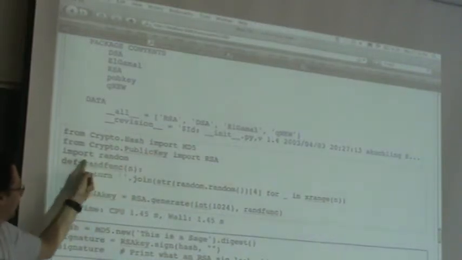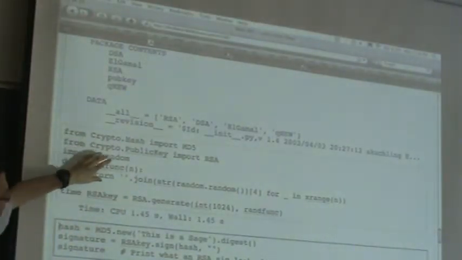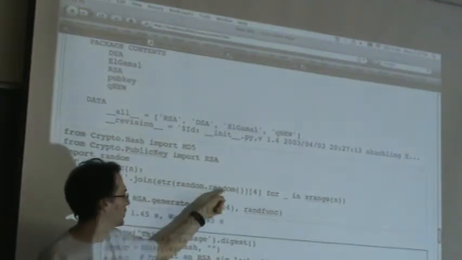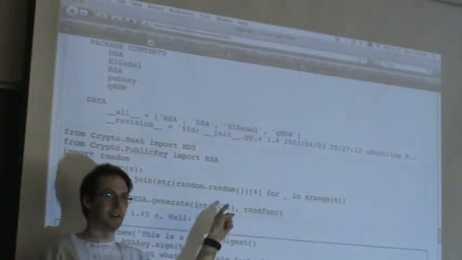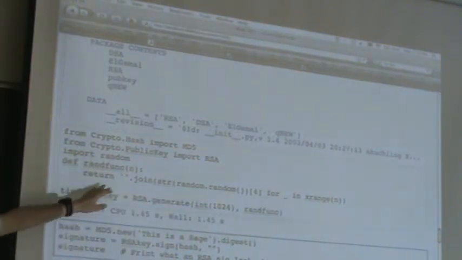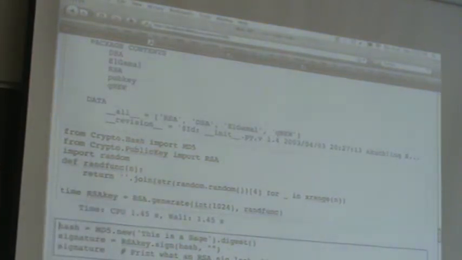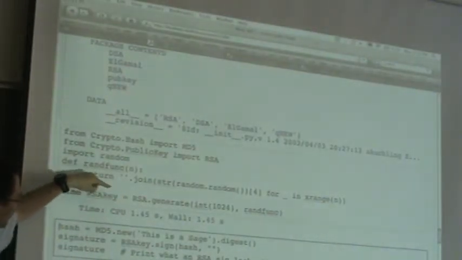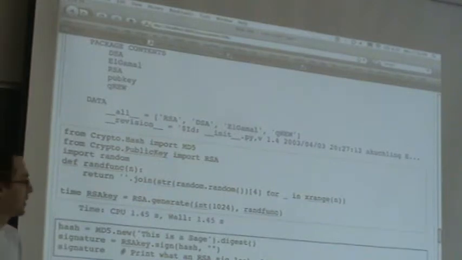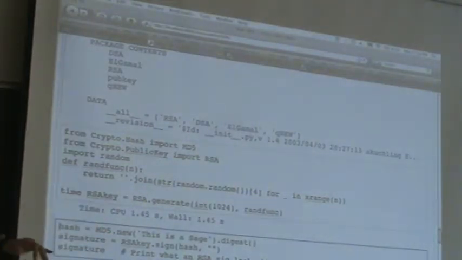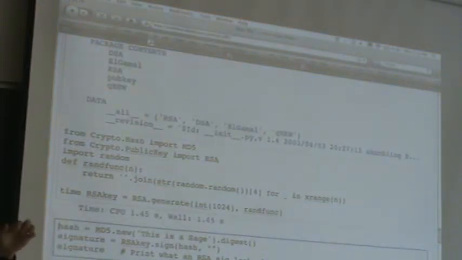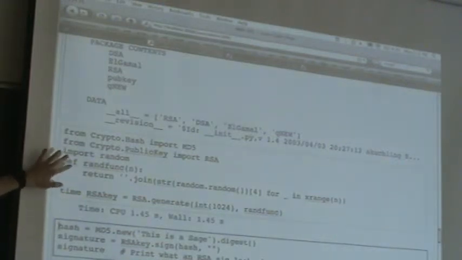I just implemented my own little ranfunc in a hurry, in a pretty stupid way: I call the system random function, take the 4th digit of that random value, and then string them all together. It's a pretty stupid way of generating n random letters, but I was in a hurry. And you can see that using that, it generated a 1024-bit RSA key in that amount of time. Internally, it chose two primes that are roughly 512 bits and multiplied them together. It also chose an exponent, which won't make much sense if you don't know what RSA is, but anyway, it's an example of a public key crypto system.